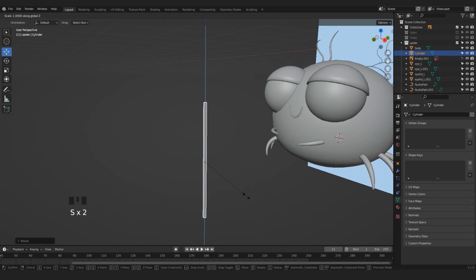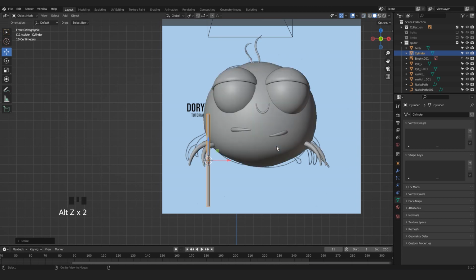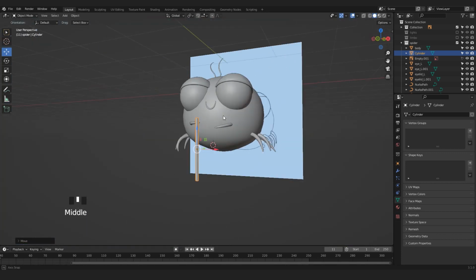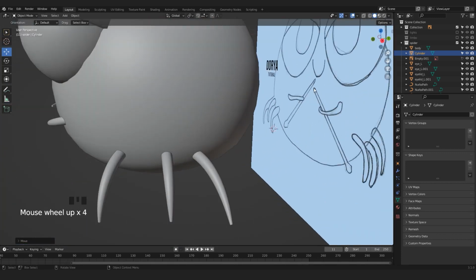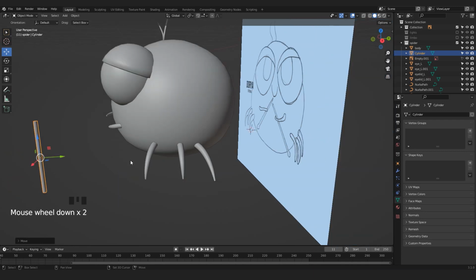Too much. Okay, let's try with something like this. Now, a needle has the bottom part, which is a bit extruded, a bit larger, and then it becomes smaller toward the end.